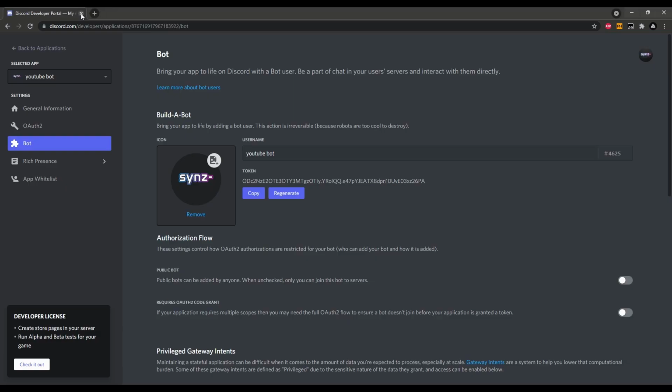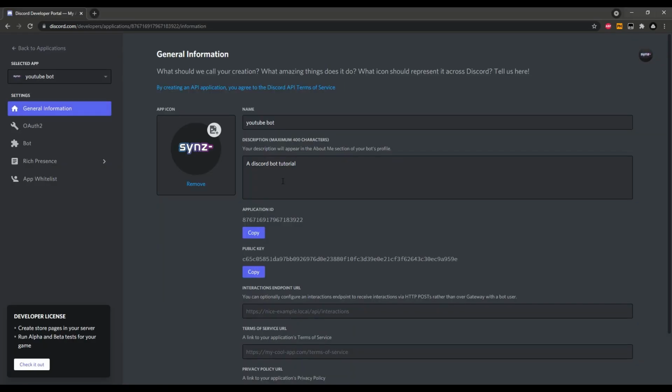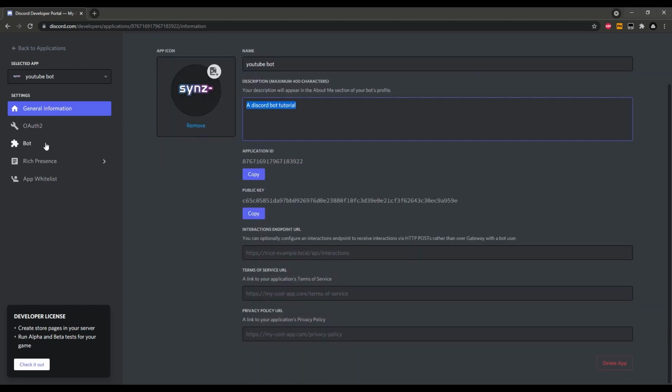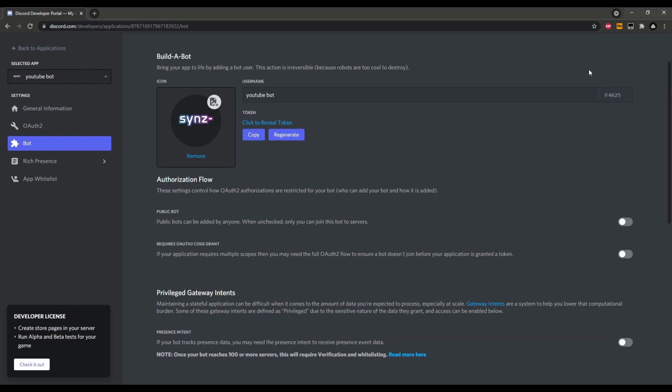Once you've got Yarn, you can head to discord.com/developer/applications. Click new application and put your name in here. This will show up in the about me, and you can select an image as a logo. Then go to Bot, and you'll see a create bot button. It'll show something that says irreversible, just click yes. If you want to make your bot private so only you can add it, just uncheck that and save changes.